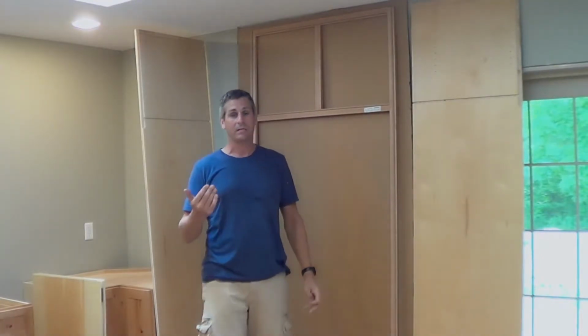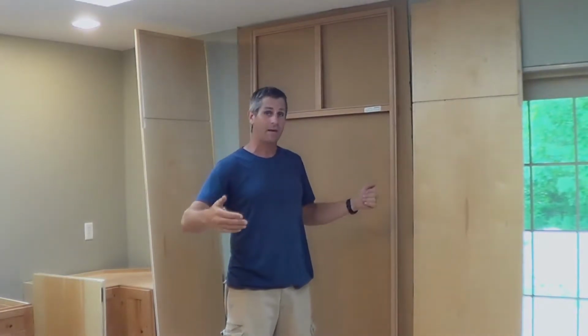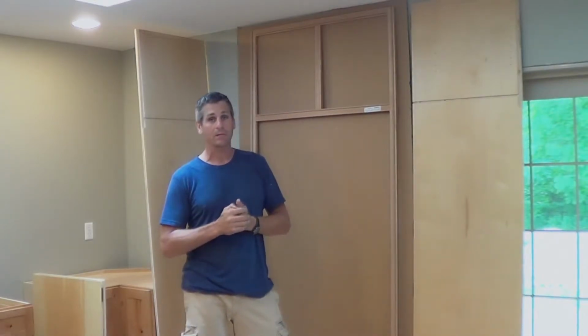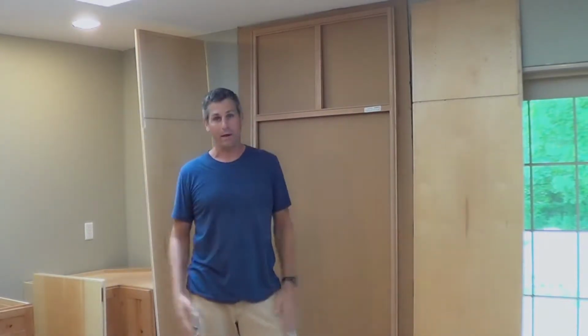Now your litmus test is really the cabinet needs to be about 4 to 6 inches less than the ceiling height in order for it to stand up. The deeper the cabinet, if you were doing this as a 30-inch refrigerator cabinet, it still wouldn't stand up. You've got to be more like 6 or 7 inches shorter. So talk to your salesperson if you're concerned about this, but you don't want to build the cabinets on the ground and then lean it up and go, oh no, what do I do now?